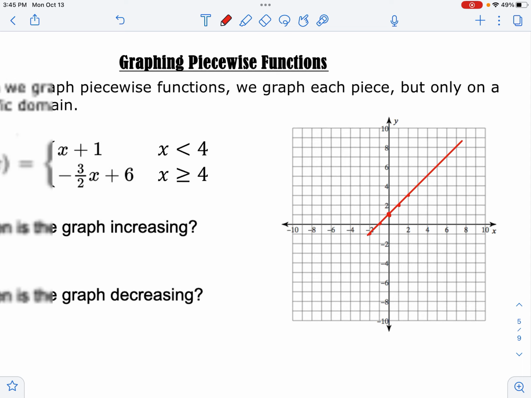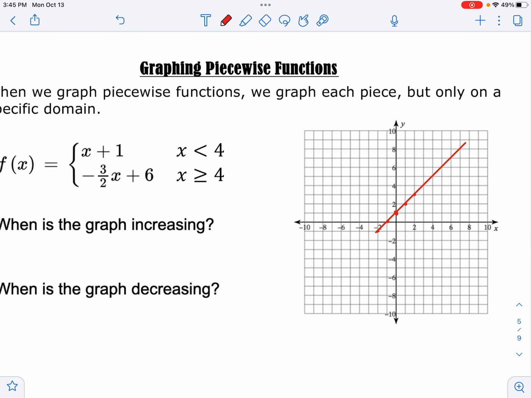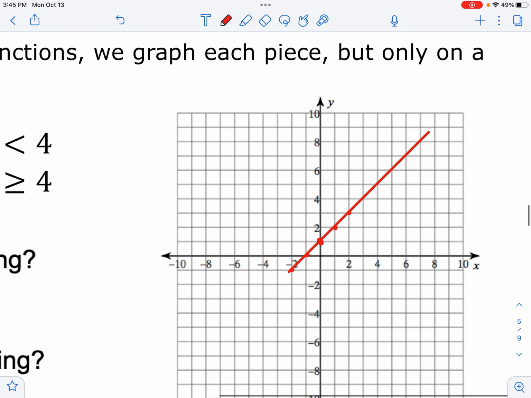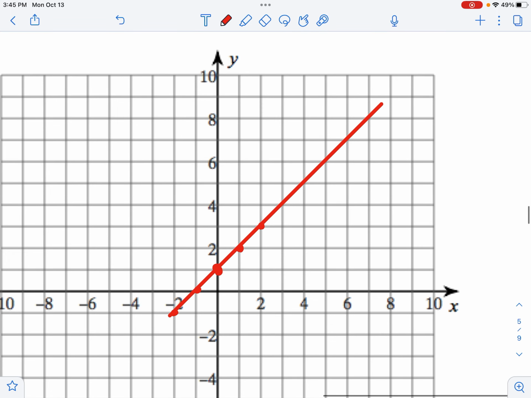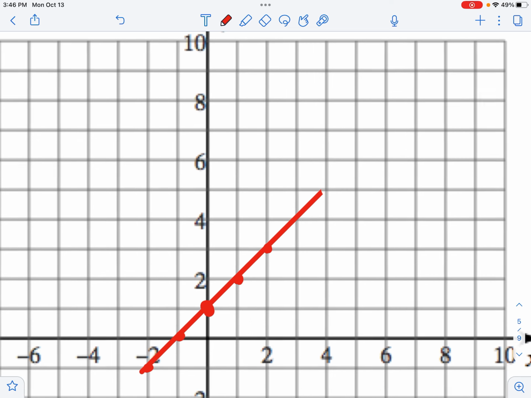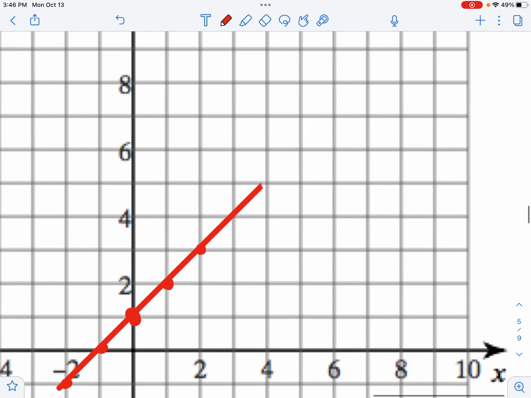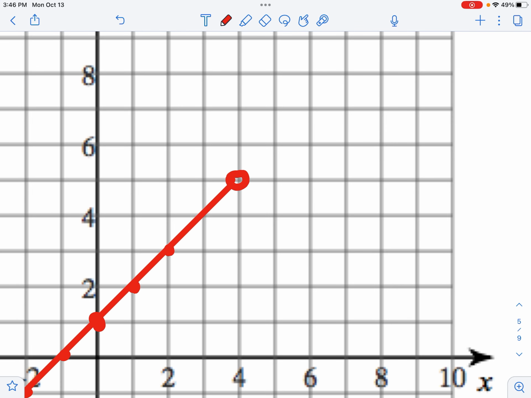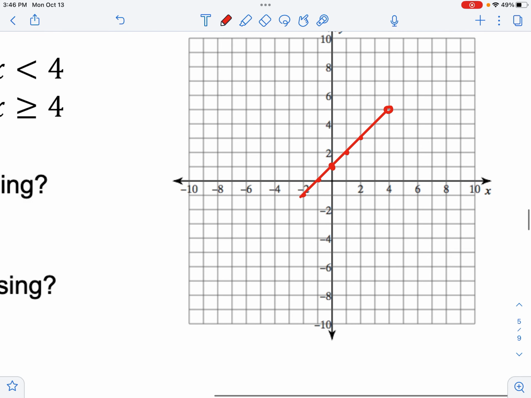All right, now it says I want to keep this when x is less than 4. So when x is 4, is right here. So I want to keep everything less than 4. So that means I got to get rid of this part over here. So let's do that. I'm going to erase. Okay, now it's less than 4. So that means at that spot I need an open circle right there. I probably should extend this a little further.